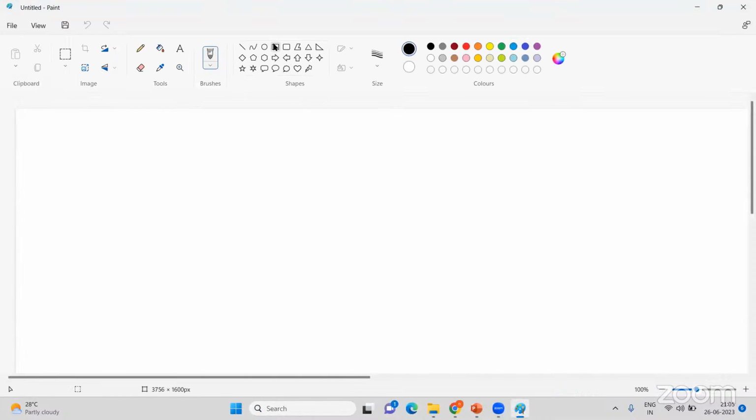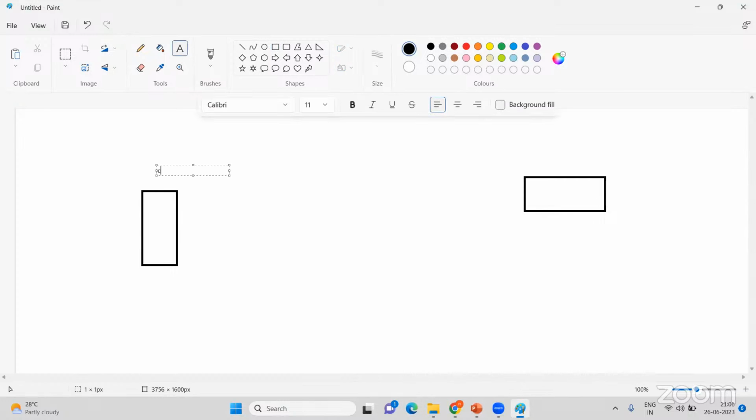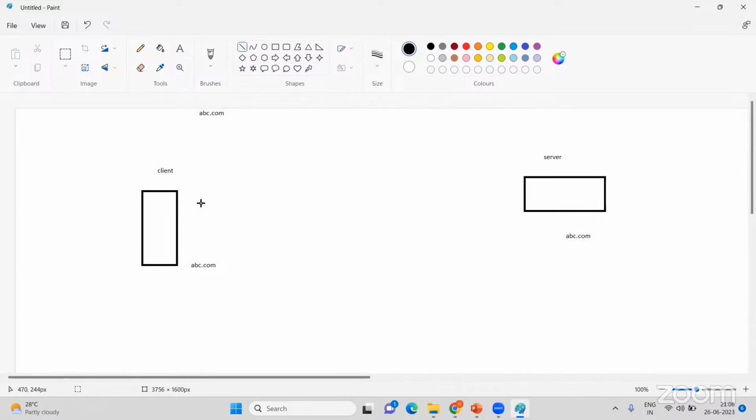What happened in earlier days? Let's suppose this is your client and this is your server. We don't have any other device in between. Let's suppose the client is trying to access an application like abc.com, and abc is hosted on this particular server. So the request will directly go to the server.